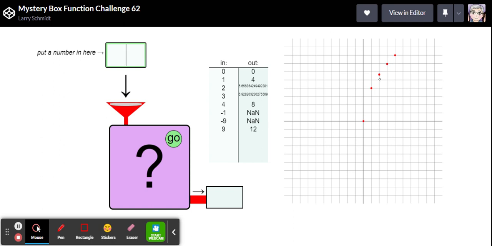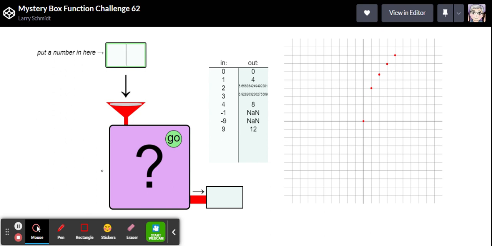Okay, so this shape is what gave me the clue. It's a curve that continues going up but gets less and less steep the further it goes up. It's very steep here, but not so steep here. In this little section, it's got a slope of positive 4, but by here it's a slope of positive 1. And then nothing can be on the negative side. We get an error if we do that.